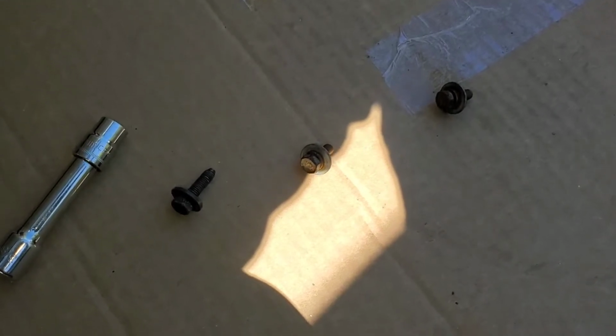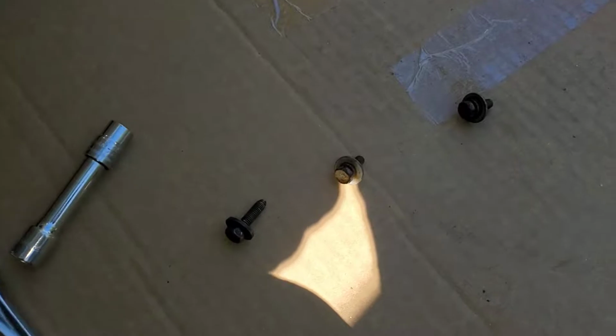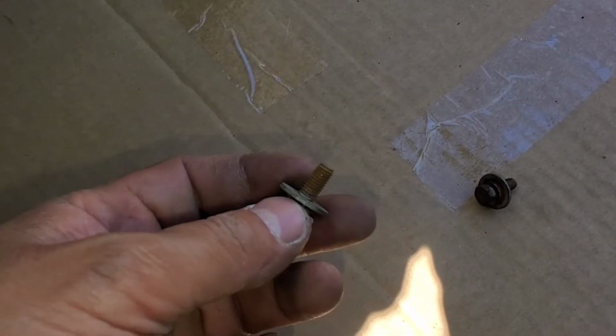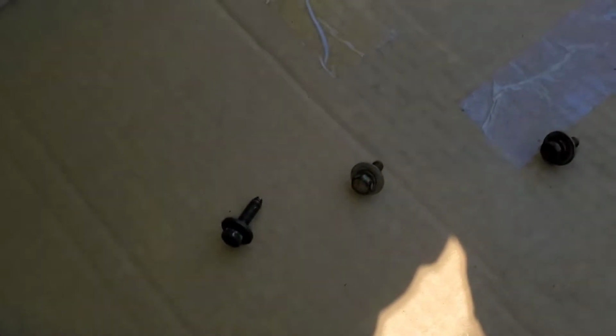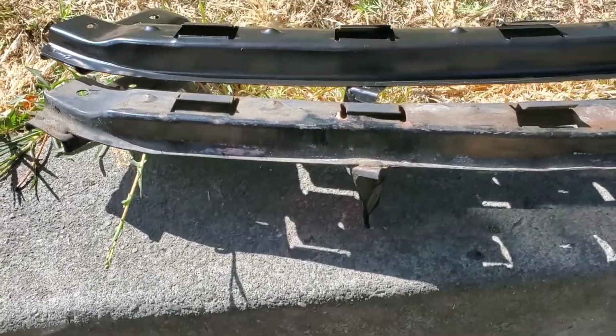Got the bolts off. I would recommend you put them back in the same order you got them from. The reason I say that is the bottom one is longer and the one on the side is a lot shorter. So keep it in order and do not mix it up when you place it back in.